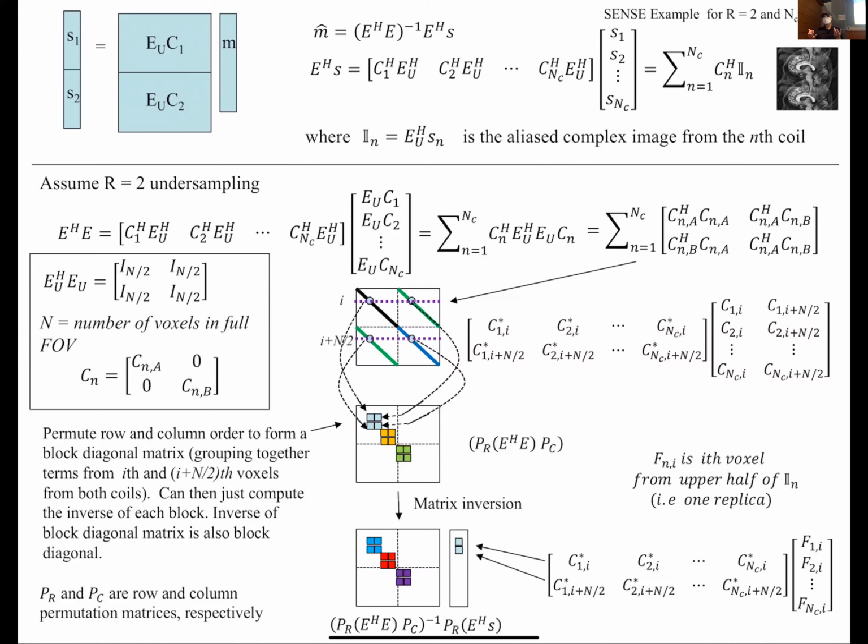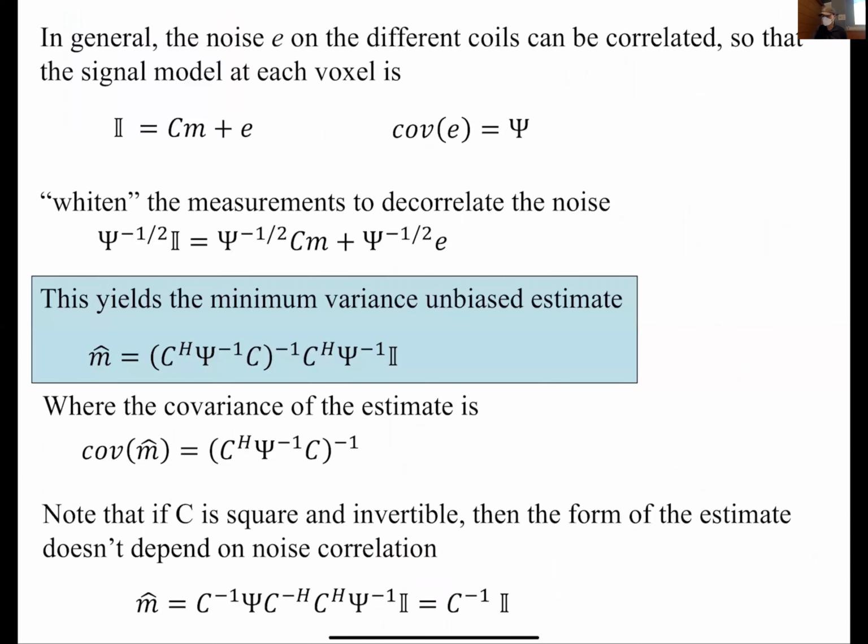Now, if we're trying to go faster, you would think that probably the answer is going to be a little different, right? Because if all the coils see the same thing, it's going to be hard to go faster, right? But if each coil sees something a little different, then that gives you more information about what's going on in the object. So that should work out better. Okay, and so the way we do that is we start looking at what's the covariance in my estimate. Okay, so I'm just going to talk you through those slides. Don't worry so much about the equations, just realize that we are just talking about how noisy my estimate is going to be. Okay. So basically, at every voxel, right?